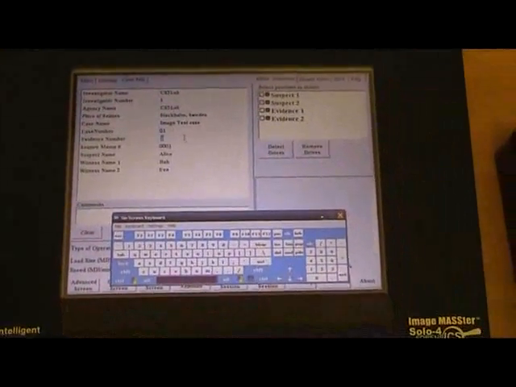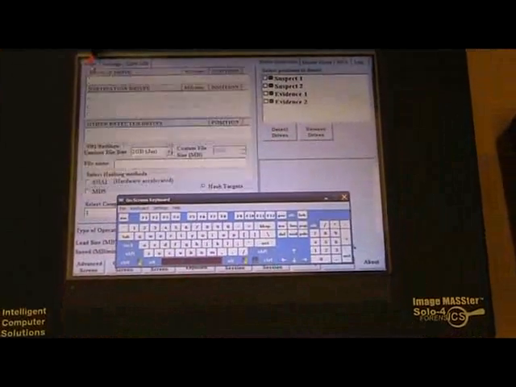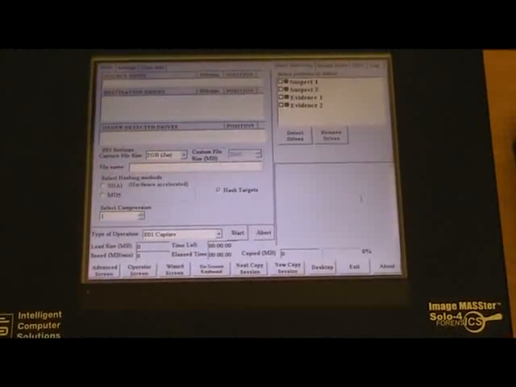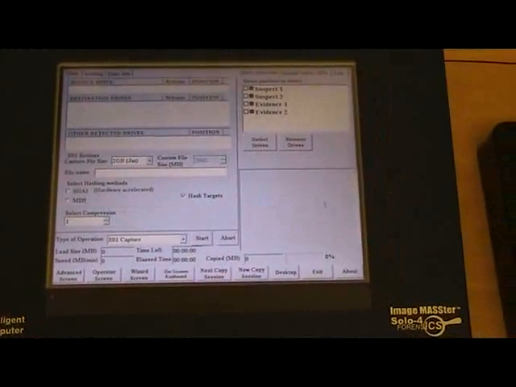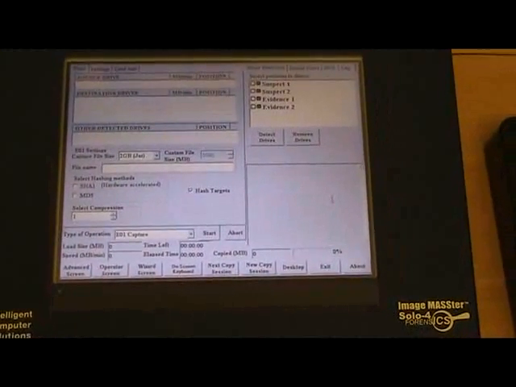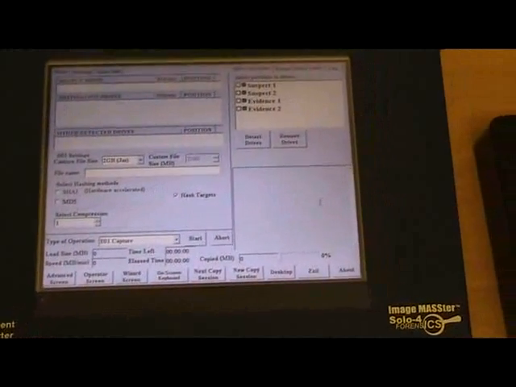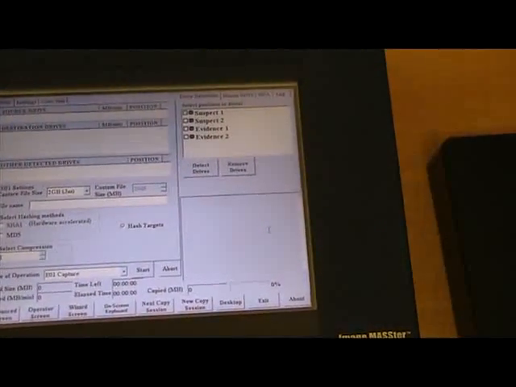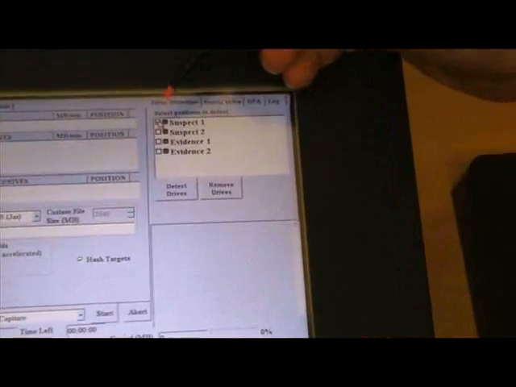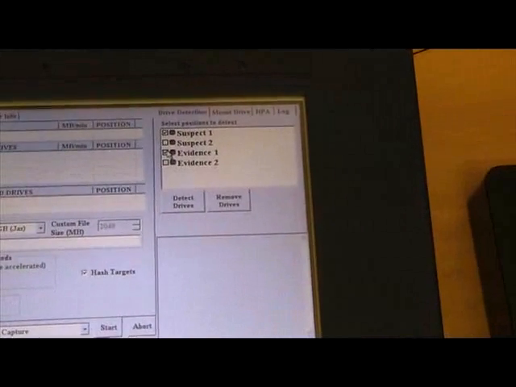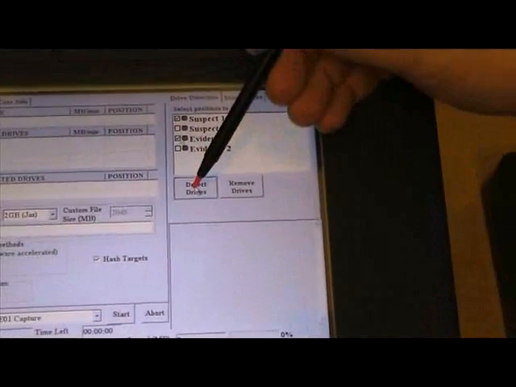Now we can go back to the initial screen to configure the parameters for the main task, that is imaging in this case. The first step is to instruct the application to detect the connected drives or devices. We tick the checkboxes of the ports that we have connected devices and click on the Detect Drives button.